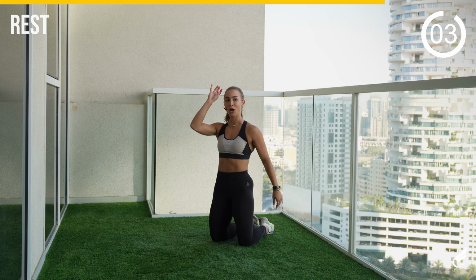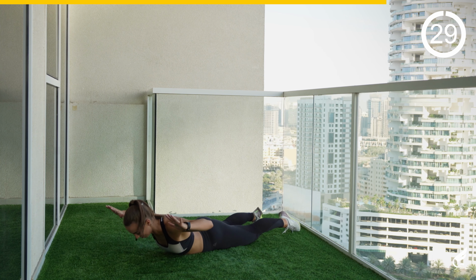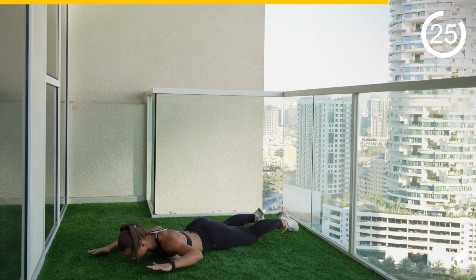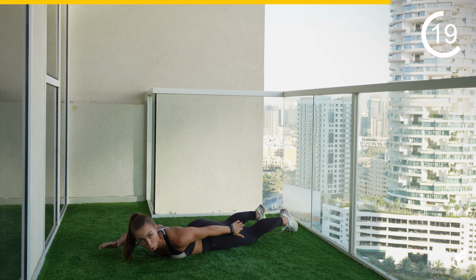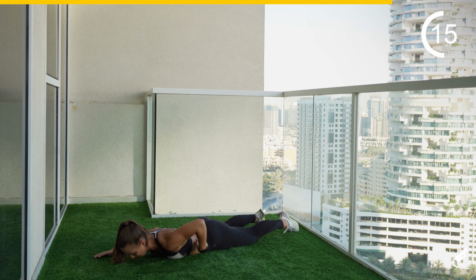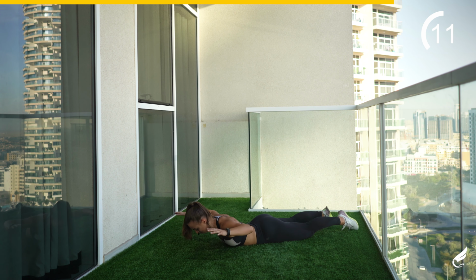Go in 5, 4, 3, 2, 1, and start. That's it, push those shoulder blades back when you go up. Try to relax the lower body this time. Only working on your back, squeezing the back muscles. Go. Breathe.